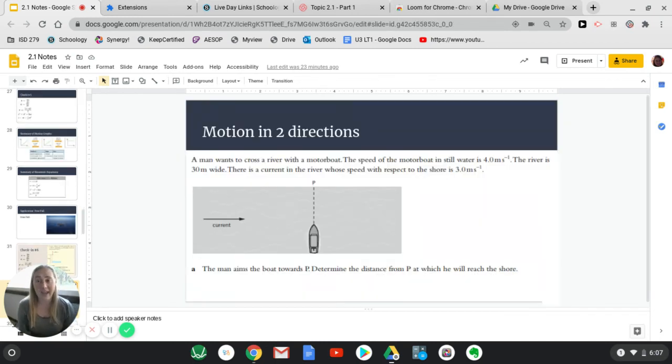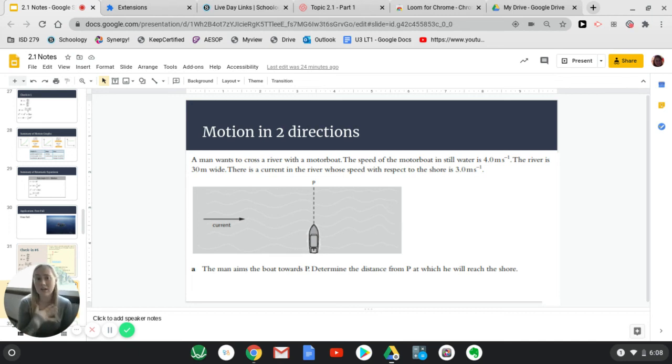The other thing that happens when you have accelerations is sometimes your changes in speed are in different directions. So when you have a motion happening in 2 directions at the same time, you need to factor in all of the things. So let's talk about this problem where a man wants to cross a river by boat using his motor, and he wants to go at 4 meters per second straight, but the river, which is 30 meters wide, which is how far he needs to go across, is pushing him to the side all the time at 3 meters per second. So you're going to just handle the 2 directions separately and figure out what's going on.